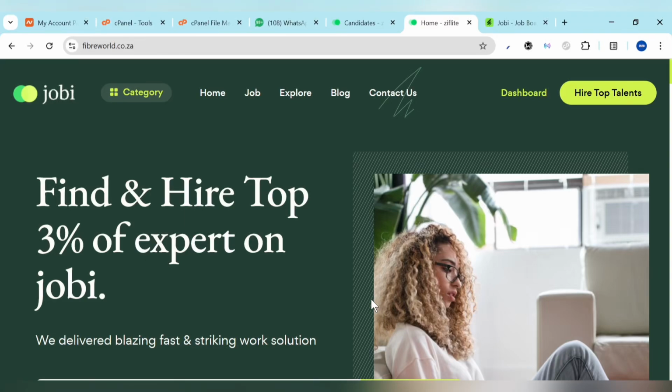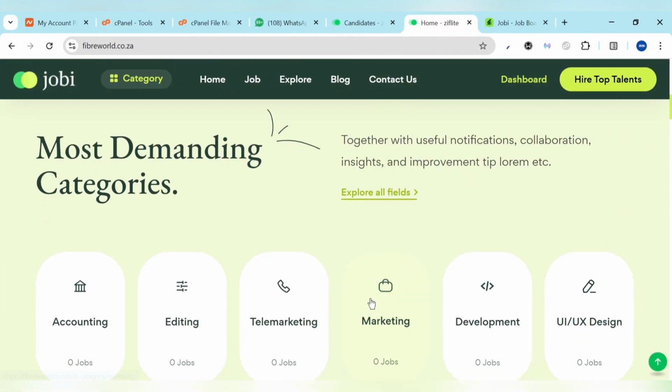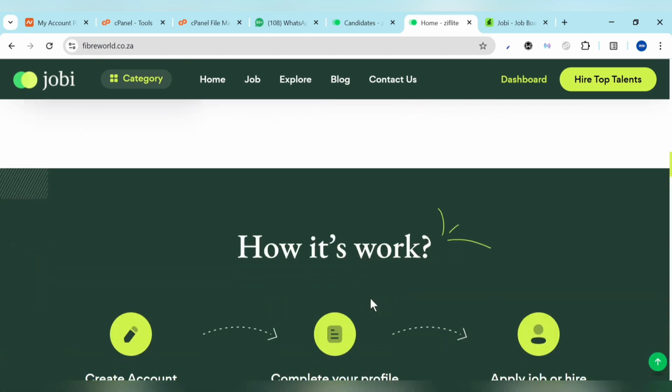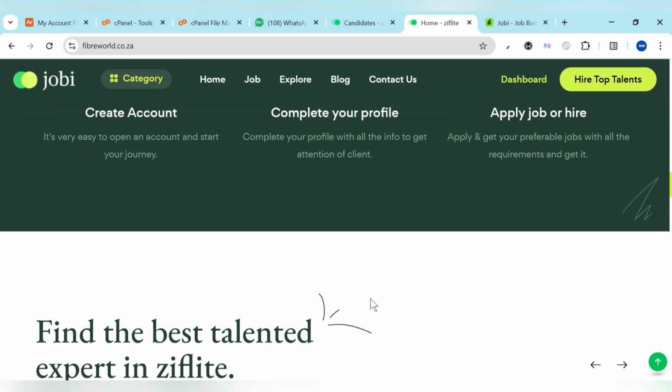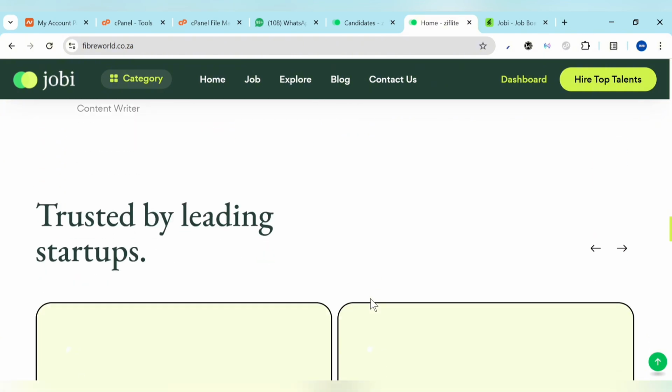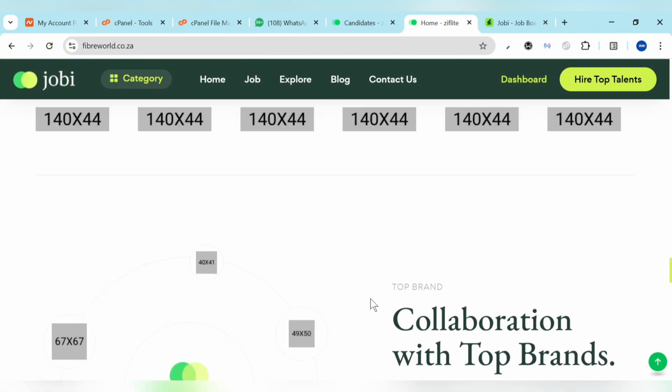Today, we're building an AI job board website where companies can post jobs, users can come search for jobs, and the AI system will match users to the company. And I'm going to show you the step-by-step process of how we built this amazing site you can see here with no knowledge of coding.